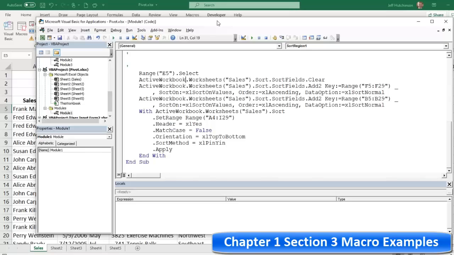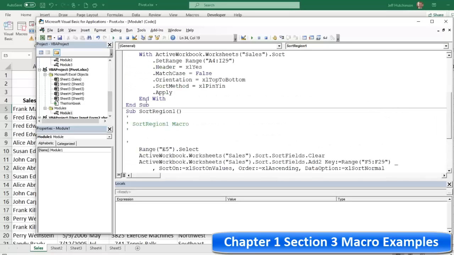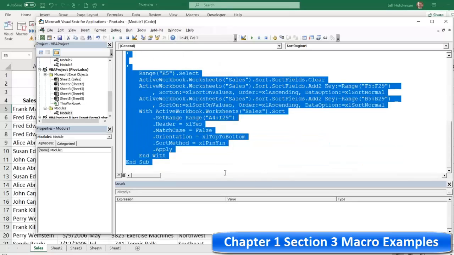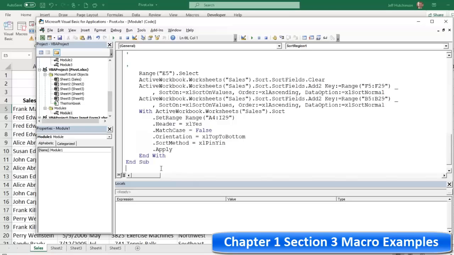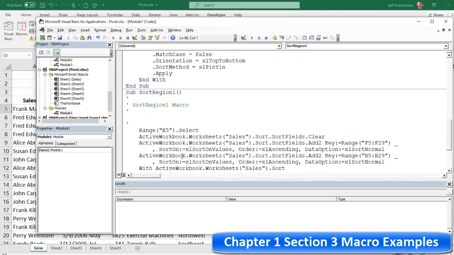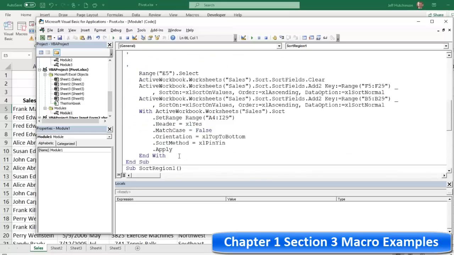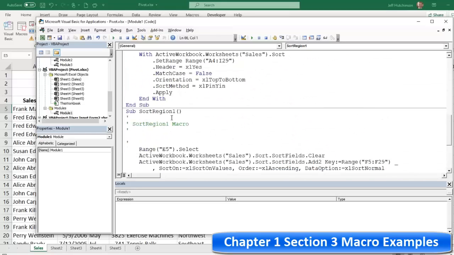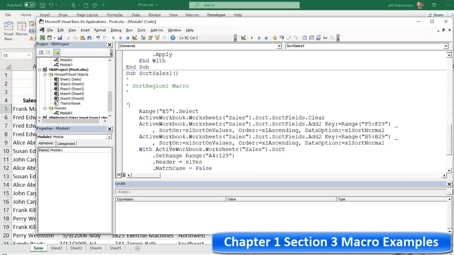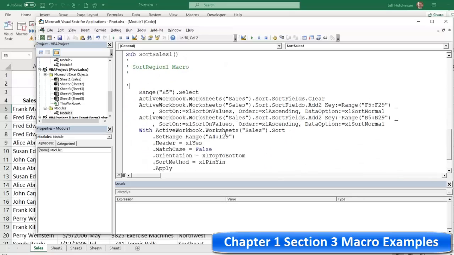A lot of times what I would do if I come in here, for example, is make a copy of this region 1 here. Make a copy of this whole code like this. And so I've got 2 region 1s in here. This region 1, there's region 1, there's region 1 there. So I might call this one sort by cells or something like that. So the question is, would it be faster to just re-record the macro, or to go through and figure out what code I need to change? I guess it just depends on your experience.